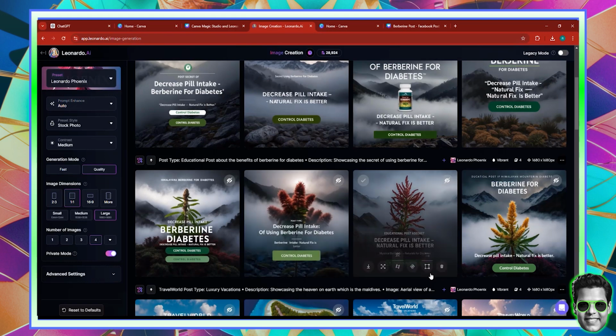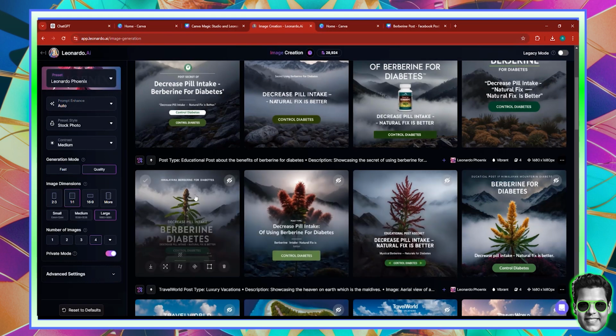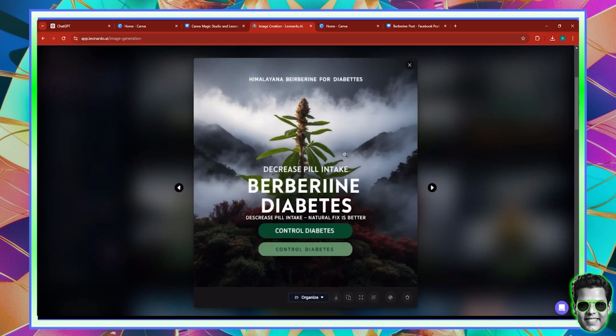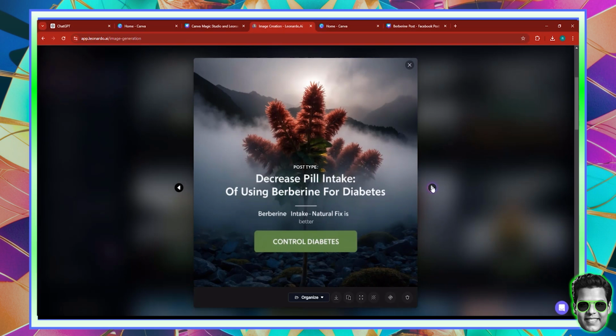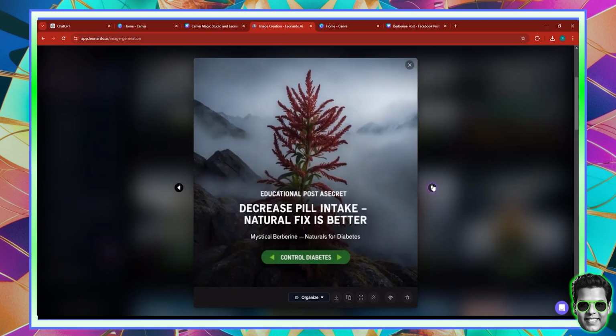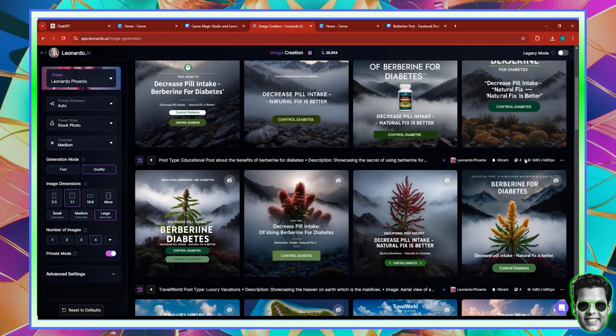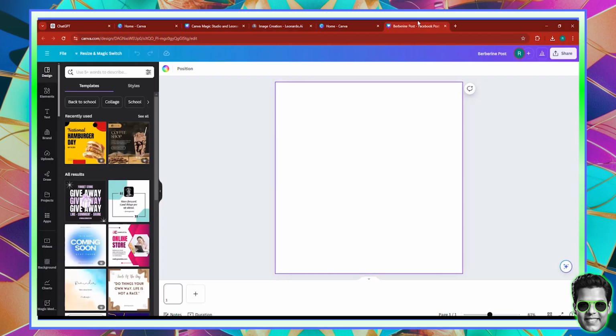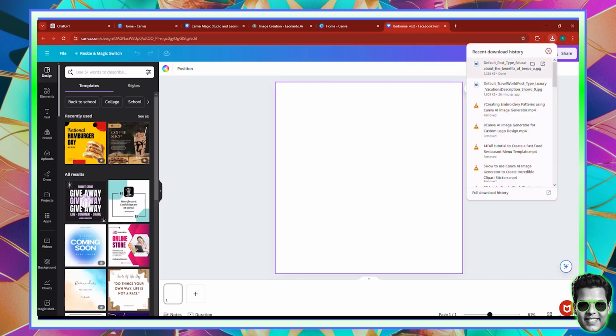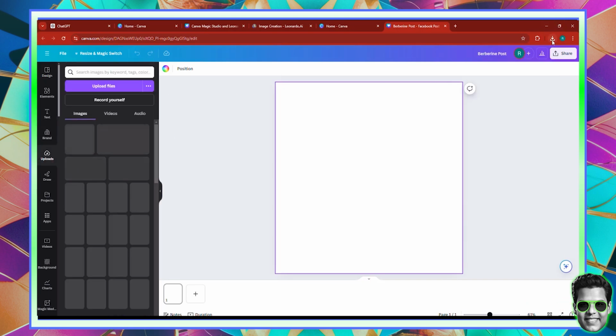And here you can see that these are pretty good, right? So these are very, very good images, mysterious. They can also be used for ads as well. So you can take whichever one of them you think is going to be good. Here, this one is good, but I really do think that the last one is great. So I'm going to go download the last one. That's why you need to always generate more than just one, so that you can have multiple options to choose from. And right now, I'm just simply going to drag and drop this particular post right into my uploads.